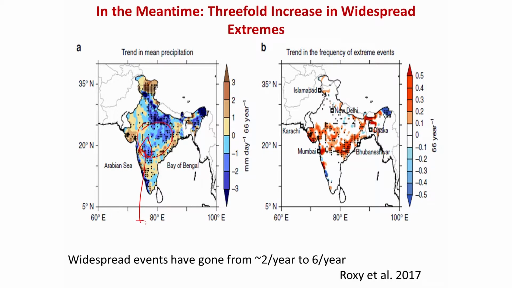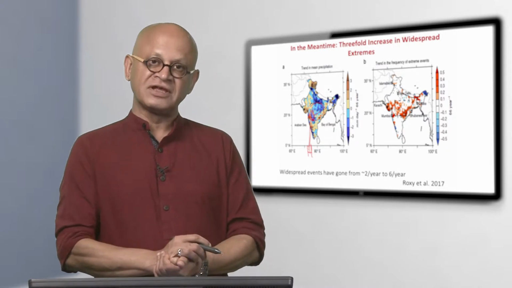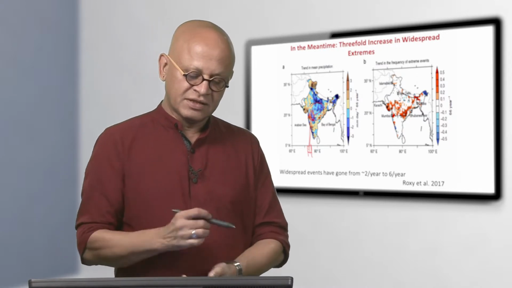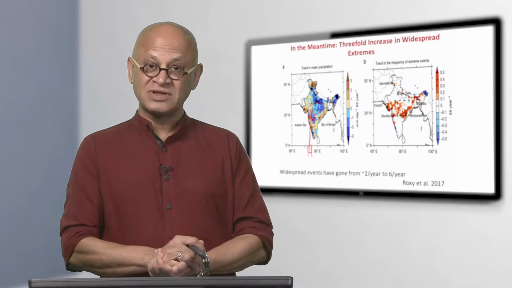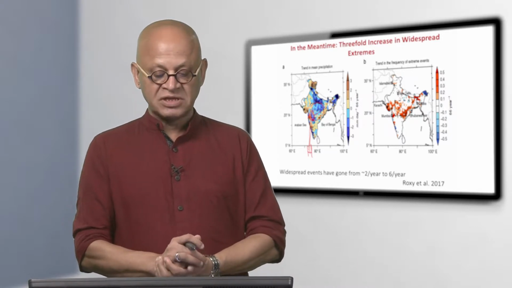So this warming should have created a lower pressure, and this pressure would be high because it's less warming. So the pressure gradient would have increased and the temperature gradient would have increased. So we would expect the monsoon to actually increase. Why has that not happened? So I missed a key point there.